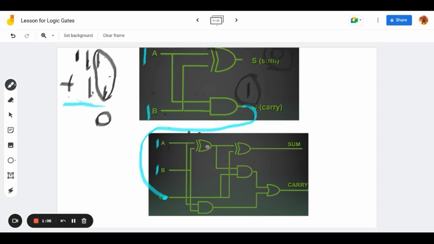So 1 and 1, 1 or the other, 0. Then the carry in is brought in here, 1 or the other, 1. So we would know that the value here is 1. As if you solve for the logic gates, here, when the 1 and 1 go through this XOR gate, it becomes 0. But when it goes through this other XOR gate, which comes in with the carry in from here, it would become 1 again. So the sum is 1. So we would know 1 automatically comes here.